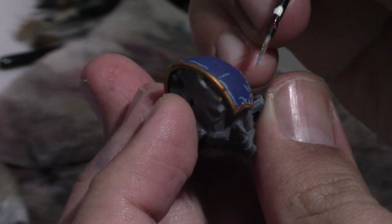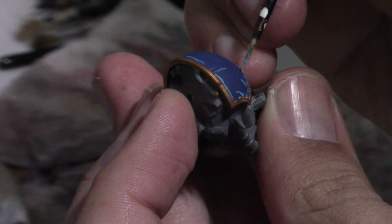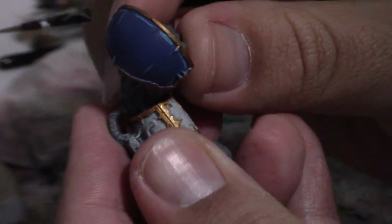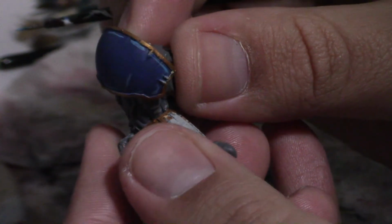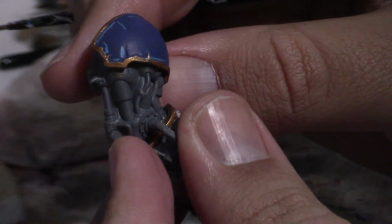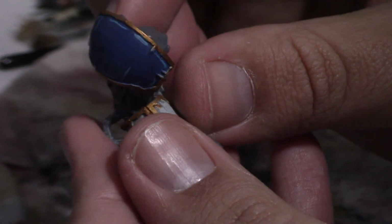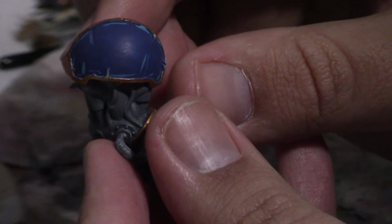A few minutes later. I'm gonna need to go back and do some more cleanup on the blue there, but that's pretty basically how we're gonna do it. So I'll clean that up and then do the other shoulders, and then we'll put it together so you can kind of see what it looks like.